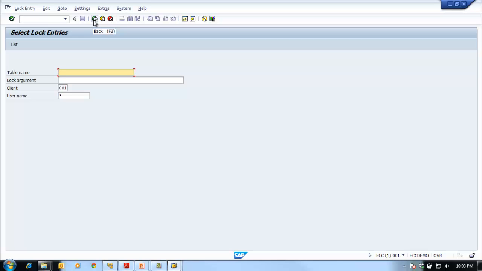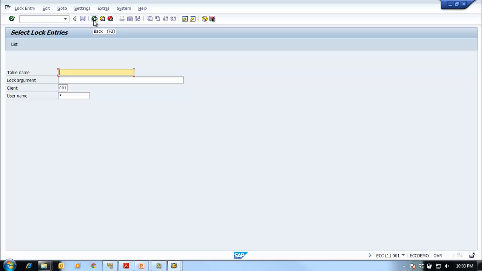Okay, we need to understand that we can release this lock. We have to manually release this lock, and we can also check who is the user holding this lock. We can go back and check with the user whether they are doing it. In most cases, they don't know. The user will say, I was doing something, but the system got terminated. My laptop went off. The network went off. Whatever the reason, the lock is not removed. In that case, you can remove this lock so that the other processes can continue doing their specific job.